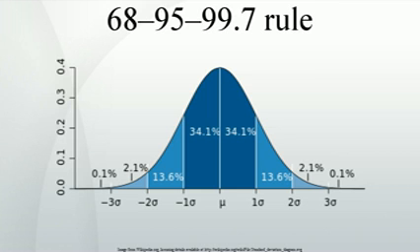Derivation. These numerical values come from the cumulative distribution function of the normal distribution. For example, Pr(x < m + 2s) = 0.9772. Note that this is not a symmetrical interval, this is merely the probability that an observation is less than m + 2s. To compute the probability that an observation is within 2 standard deviations of the mean, small differences due to rounding. This is related to confidence interval as used in statistics, x̄ ± 2s is approximately a 95% confidence interval when x̄ is the average of a sample.